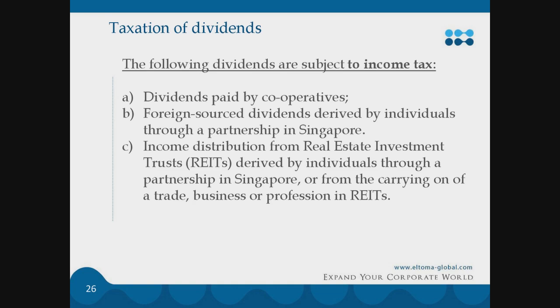If we speak about those dividends which are subject to income tax, they are the following: dividends paid by cooperatives, foreign source dividends derived by individuals through a partnership in Singapore, income distribution from real estate investment trust derived by individuals through a partnership in Singapore or from the carrying on of a trade, business, or profession in those trusts. Interest received from deposit with approved banks or licensed finance companies in Singapore is non-taxable. Please notice this.